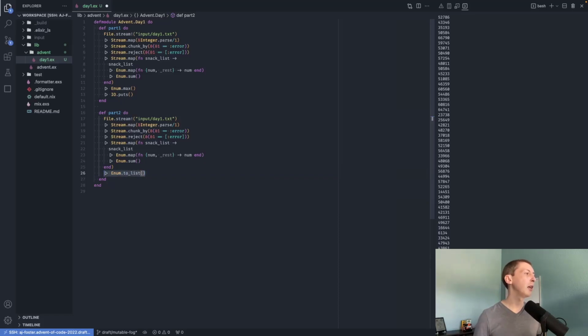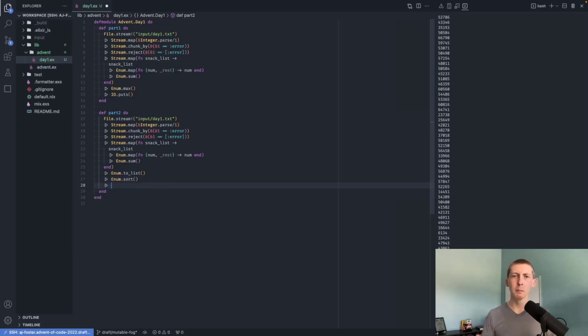Yeah, enum.toList is another way to just take it from being a stream into a list like we're used to dealing with. And then we could call enum.sort on it, and we could take the top 3 from that list. So just to demonstrate that really quick, let's go ahead and try that and see if we get the right answer.